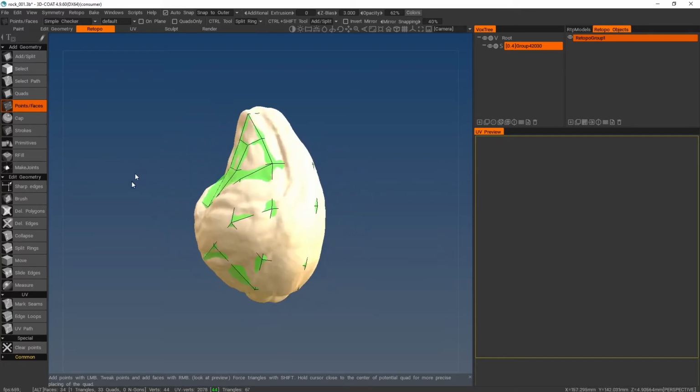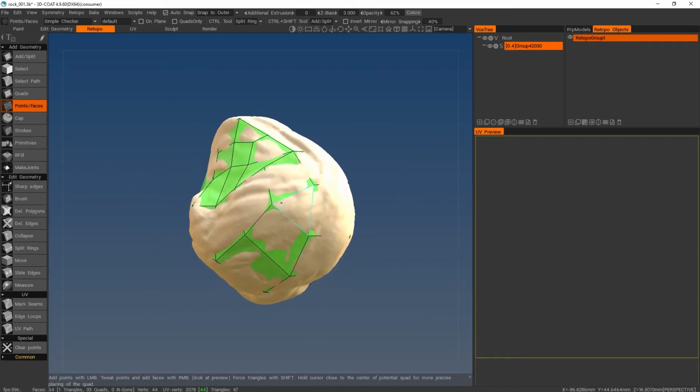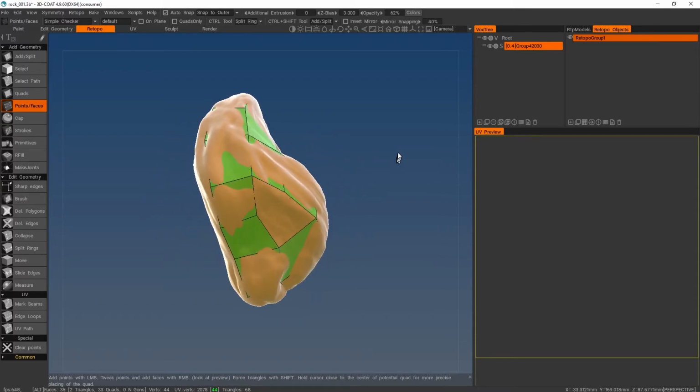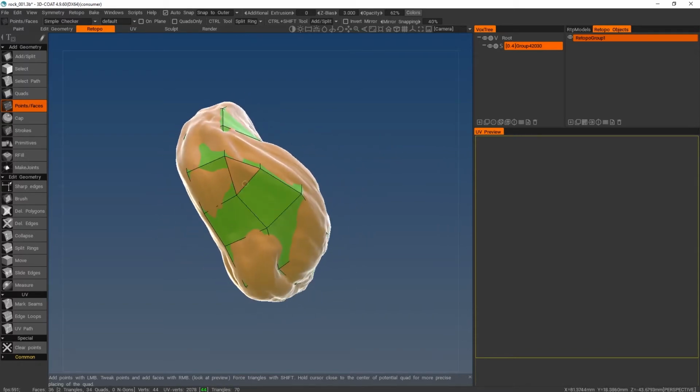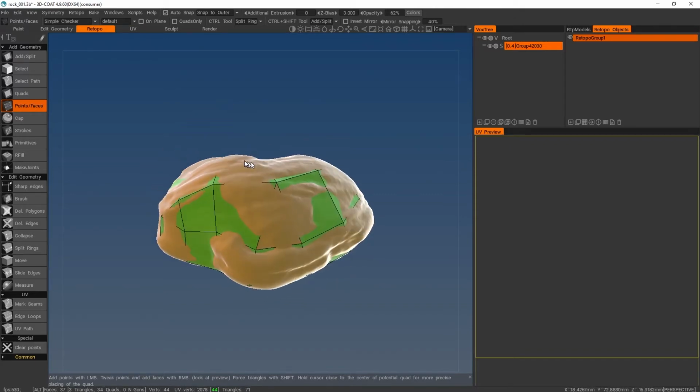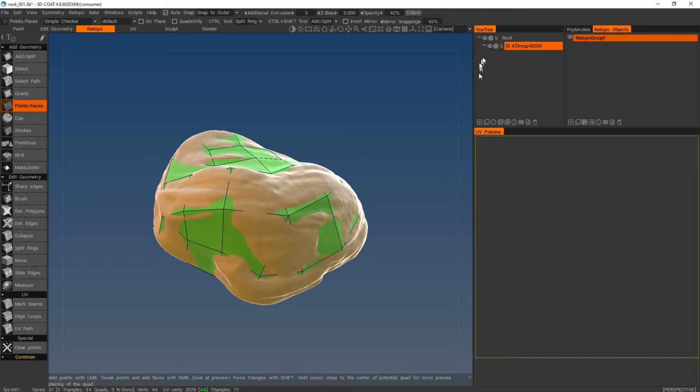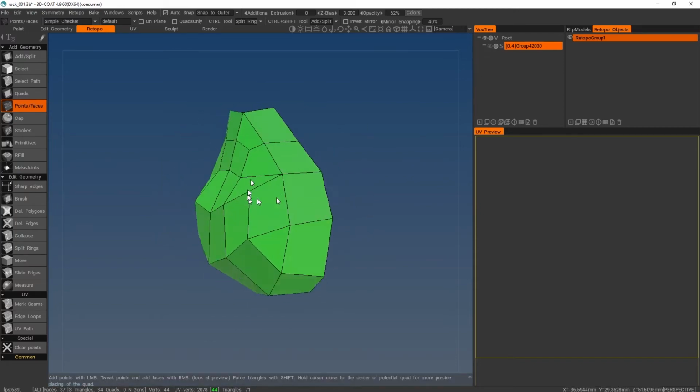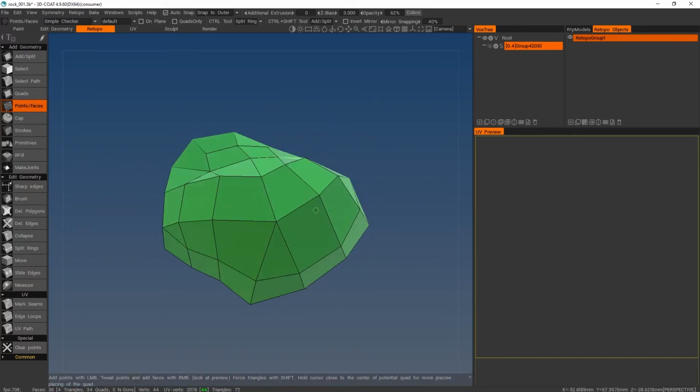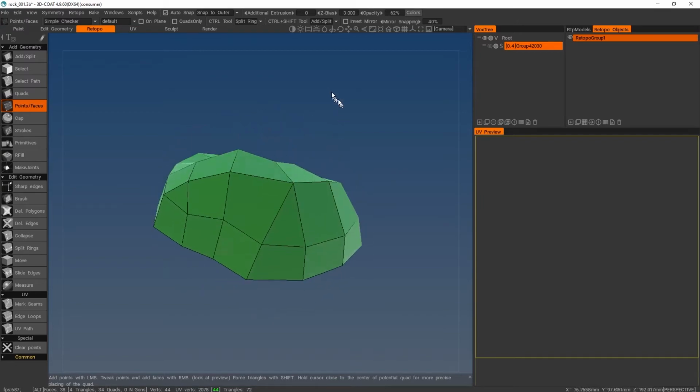So you can see that it will fill in triangles for me as well. I just have to hover in the gap and it's figured out that this needs to be a triangle. And when I right click, it becomes a triangle. Okay, I'm just going to turn the high poly off. Going to fill that last triangle in. Okay, that's the top.